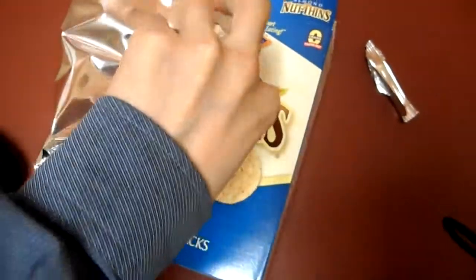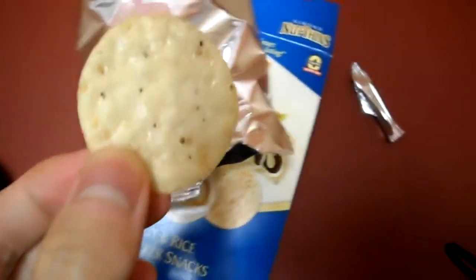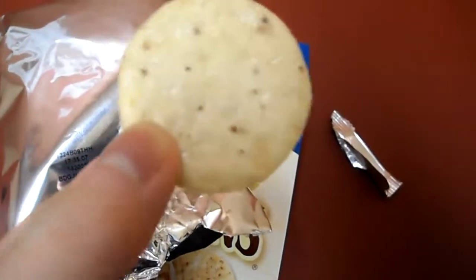Okay, so these are your basic looking rice crackers that you can get at any store. See that right there? You can see the husk of the almonds skins in there.